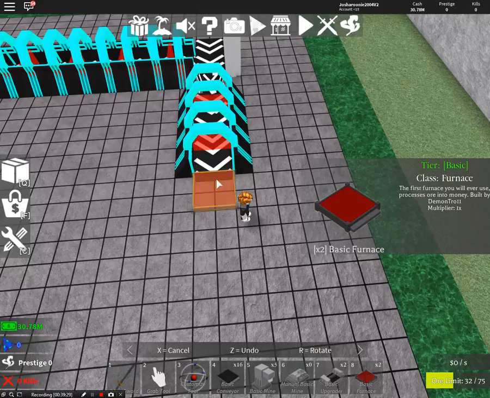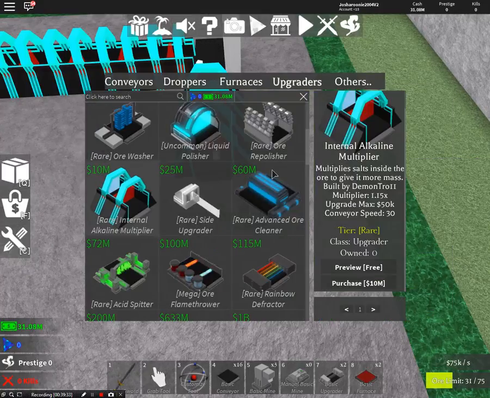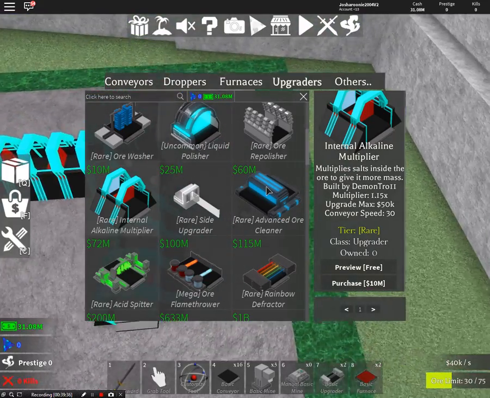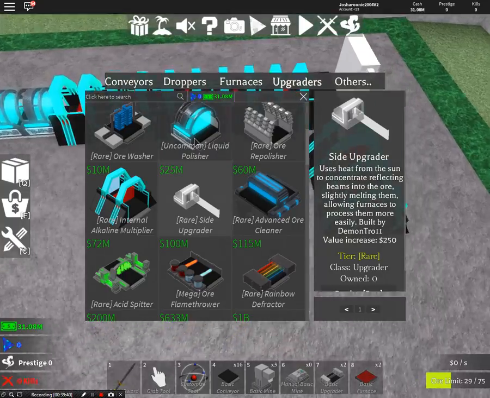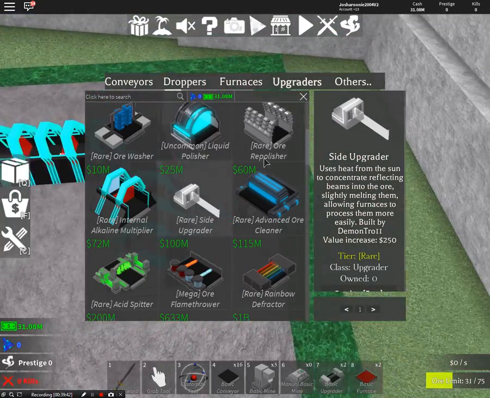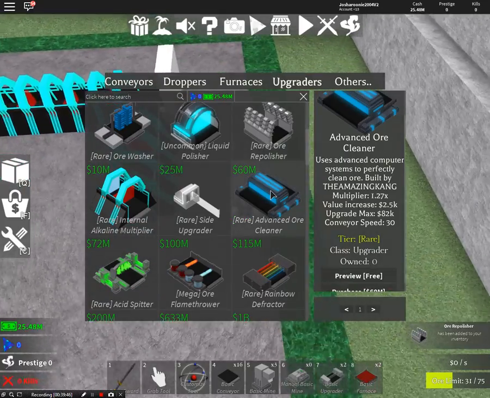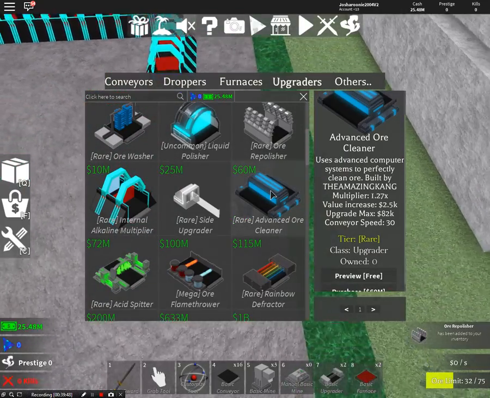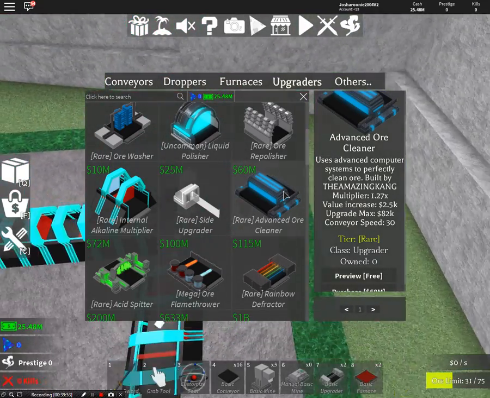These things' upgrades are so bad. Okay, there we go. Okay, here we go. Next one is 60 million. We might need to end up using these. Alright, so we're definitely gonna need to buy one of these. How much are these? Advanced computer systems to clean the ore.